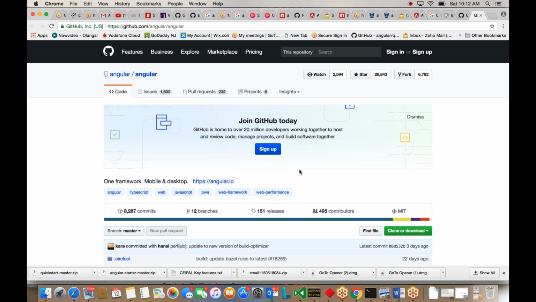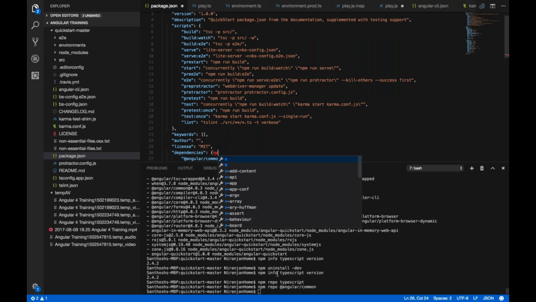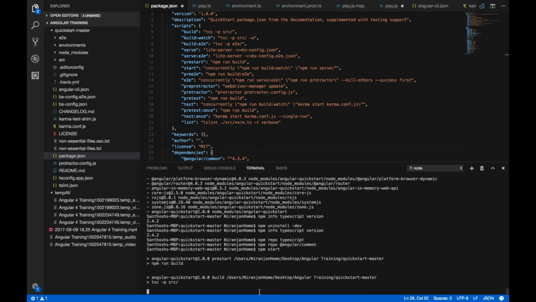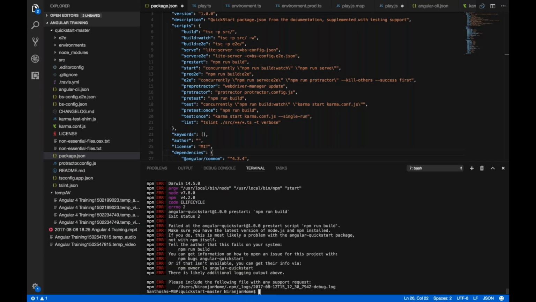Then another thing is package.json dev dependencies. Then npm start. How do you run an application? So now this is the place where we have reached, where npm start, right? This will make sure that our application is running.